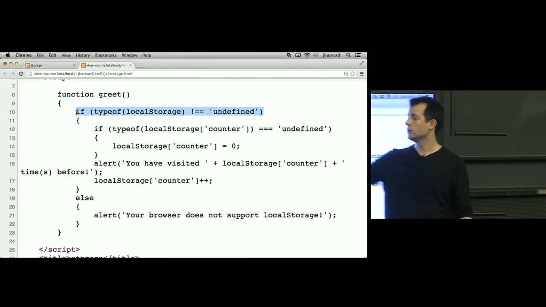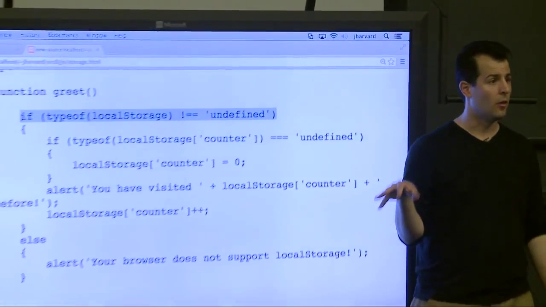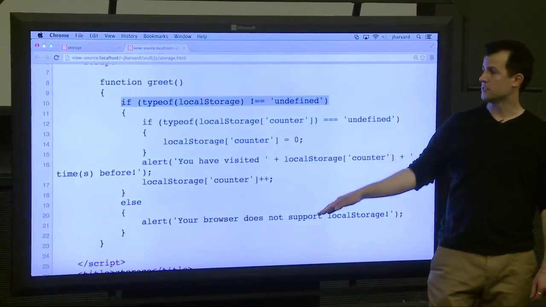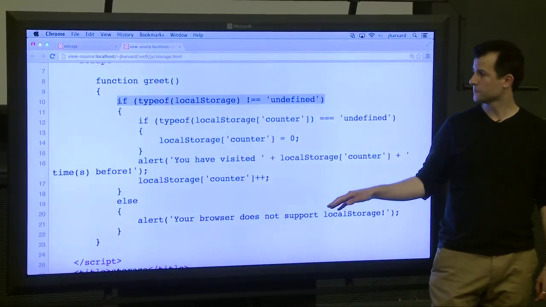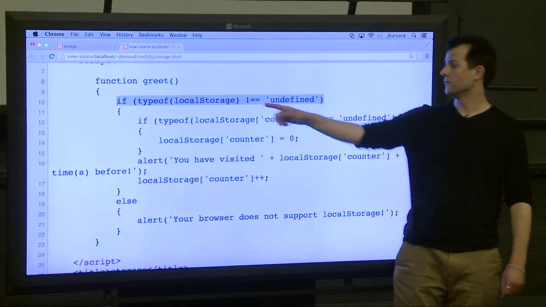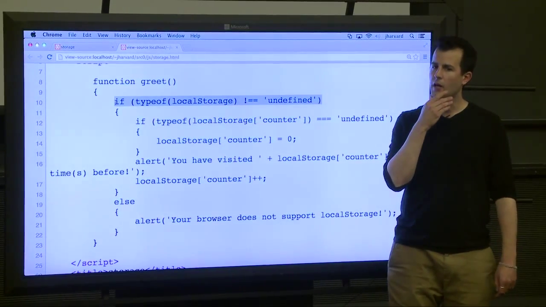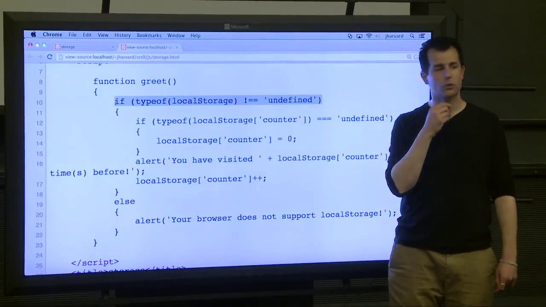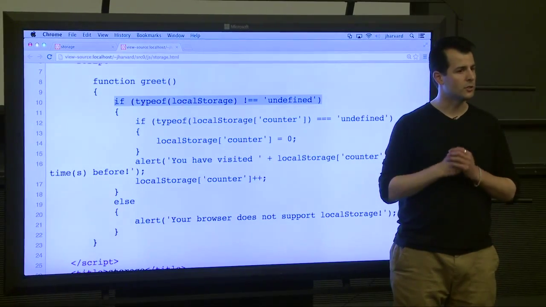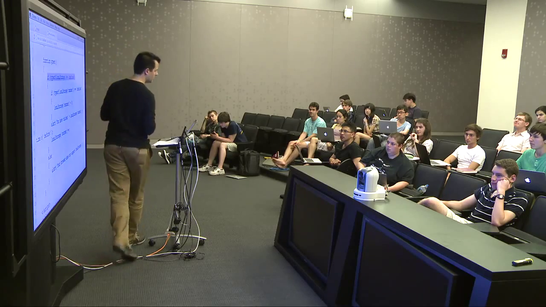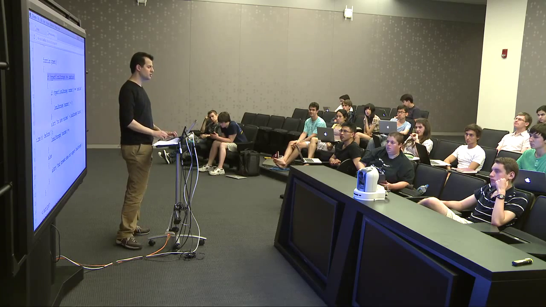If the typeof localStorage is quote unquote undefined, then what is the implication? Or rather, is not undefined. Not undefined. But it looks like I made a typo here. Not equals equals. Feels like there's one too many equals for most languages. But it turns out that JavaScript, like some languages, does actually support different numbers of equal signs in certain contexts.